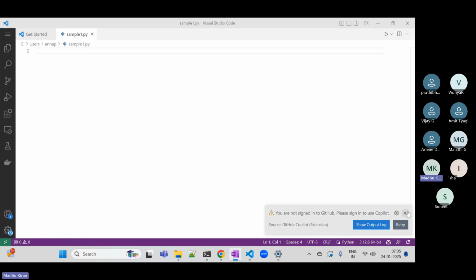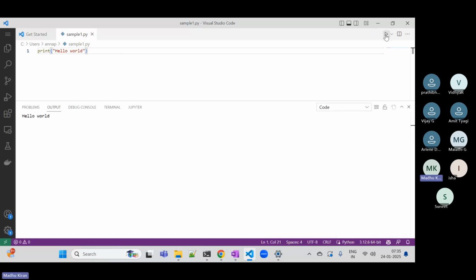So I just created a Python file with .py extension, and let me print this. I'm just adding a statement and then I'm saving it. After saving it, I will just run this using the run button in VS Code.